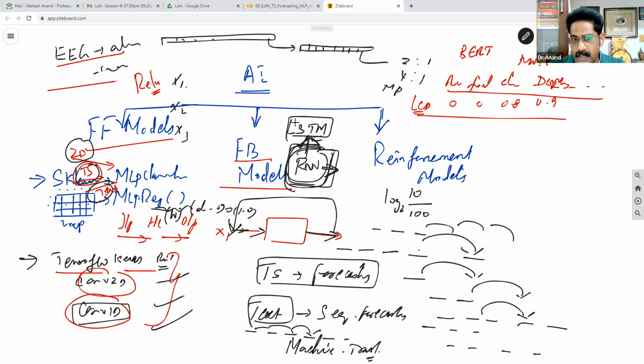So how do you tune the architecture according to this particular application? From application to application, the way in which you design your LSTM architecture slightly changes. We don't design it in a similar manner. If my application is sequence forecasting, my design of LSTM is slightly different. If my application is one language to another language mapping, machine translation, my design is slightly different for that kind of application. Another application is image captioning.